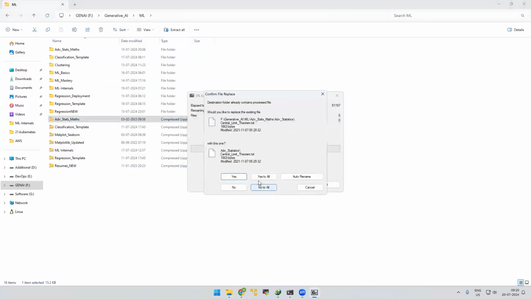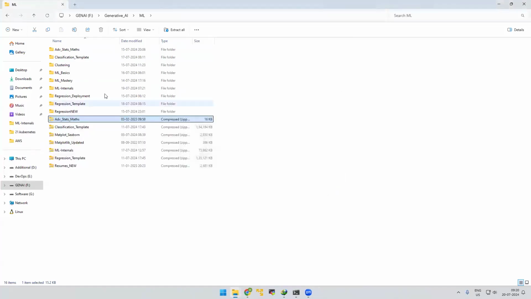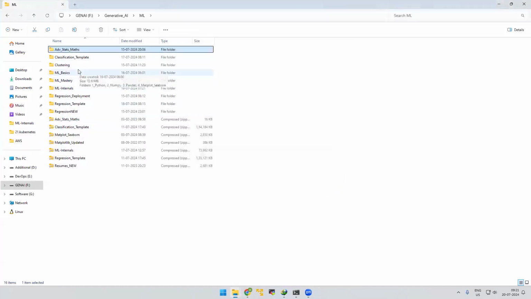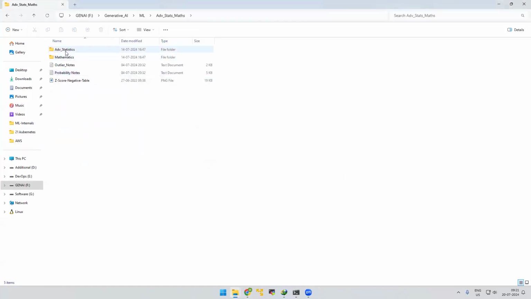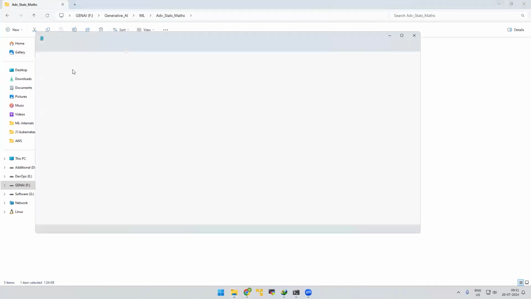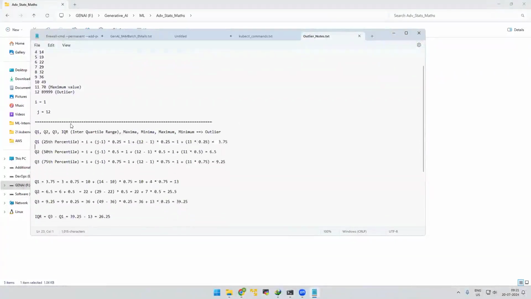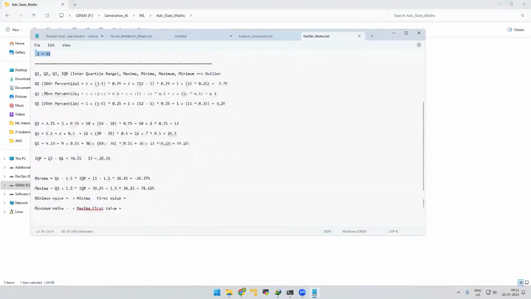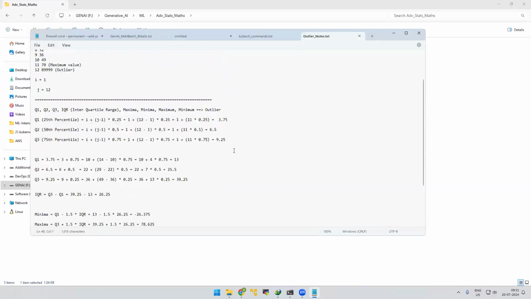The explanation part, I will explain it later. So when we take the data, Q1 is nothing but the 25th percentile, then the 50th and 75th percentile. We are going to calculate the minimum and maximum value later. I will explain the concept later.